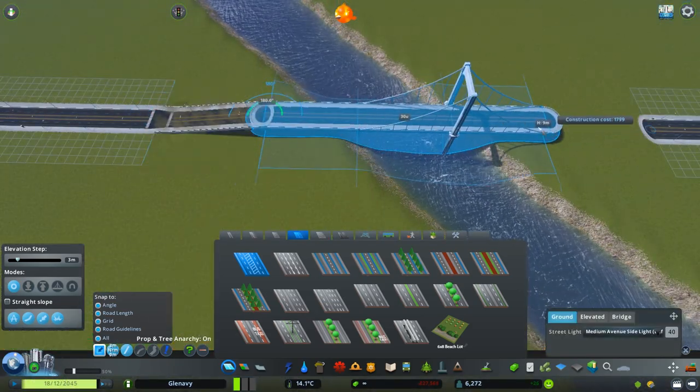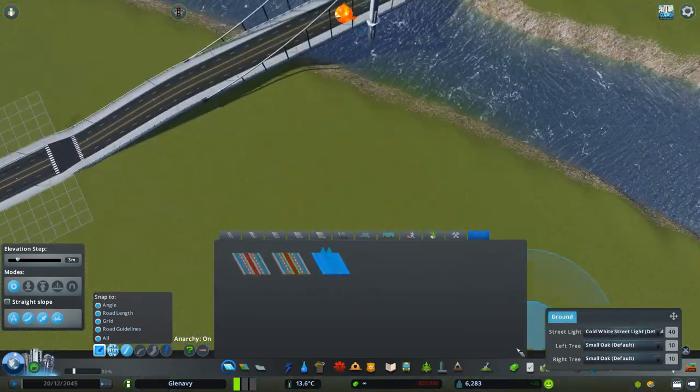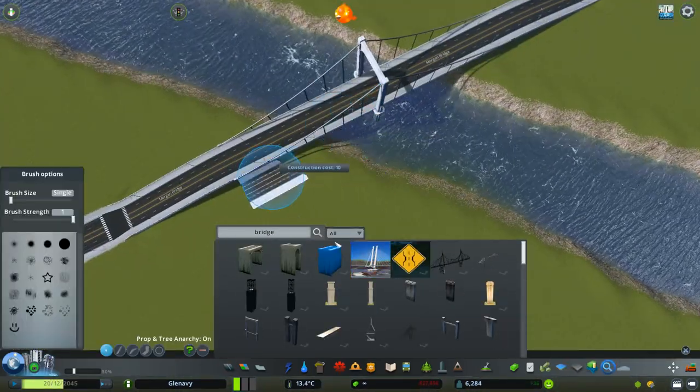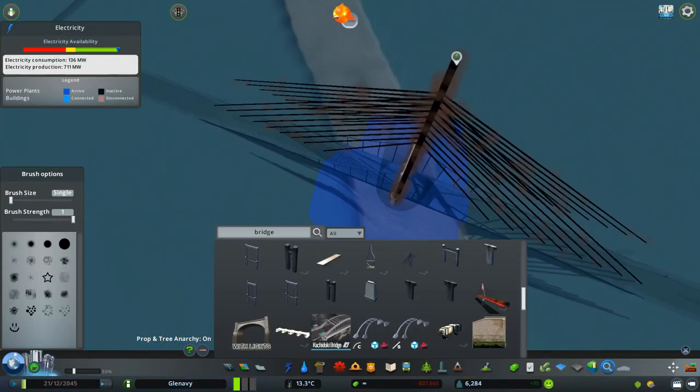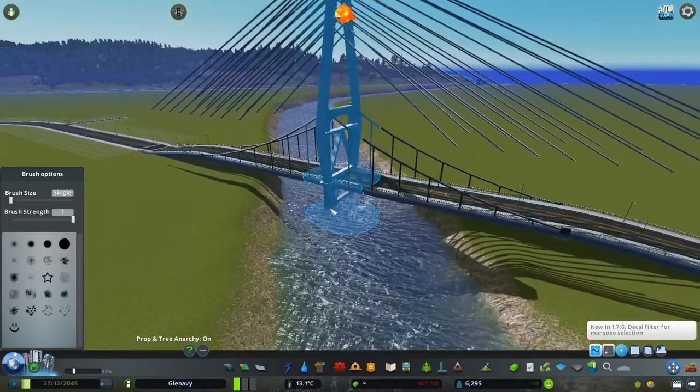So hello everyone, welcome to episode 7 of Glenavy. And this is the episode where I'm gonna make a UK suburb, the expansion that I told you about in the last episode. So yeah, the first thing that I'm gonna talk about here is what I'm doing right now.